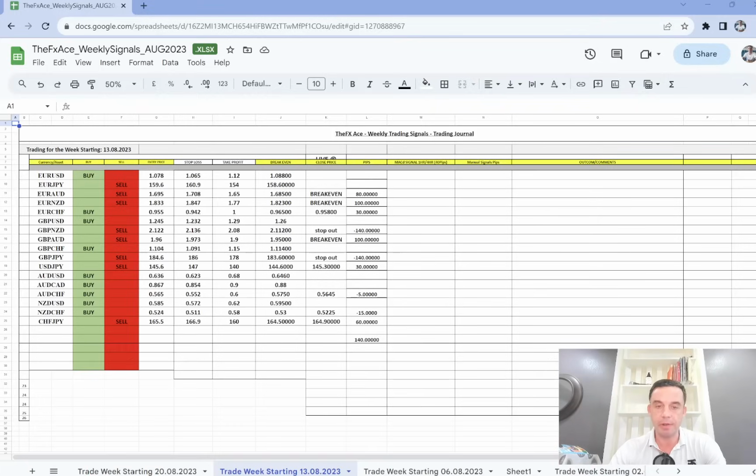This service is very basic. It is as automated as possible. All you need to be doing is spending 5 to 10 minutes each week going through this list and entering every single order on the list. Not every single trade will trigger, only the highest probability trades will trigger, and then the EA will manage the trades for you. So you don't need to do any management. You just need to enter the pending orders and let the EA do the work for you. So that is it. I'm really looking forward to hearing your results.